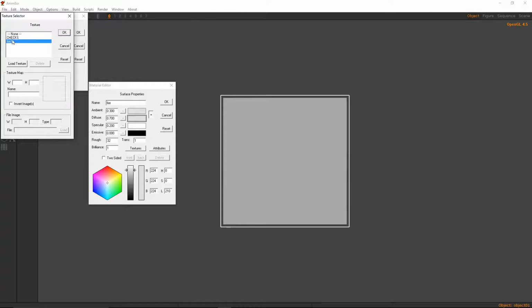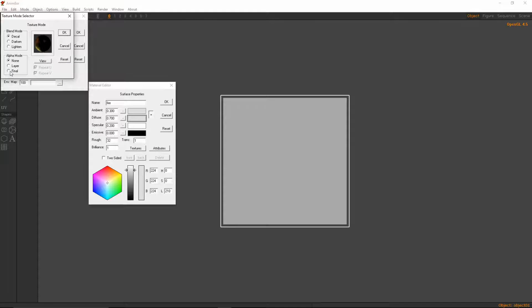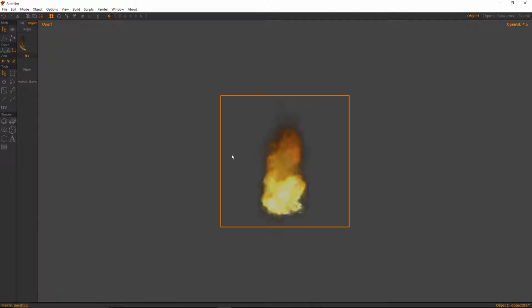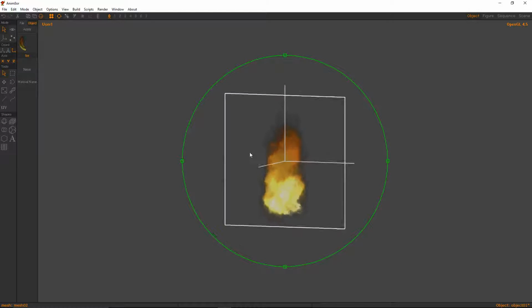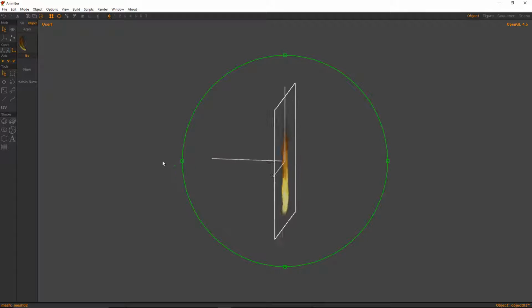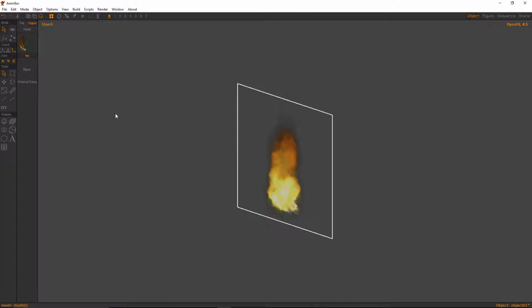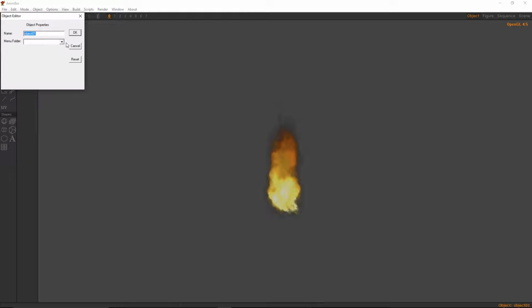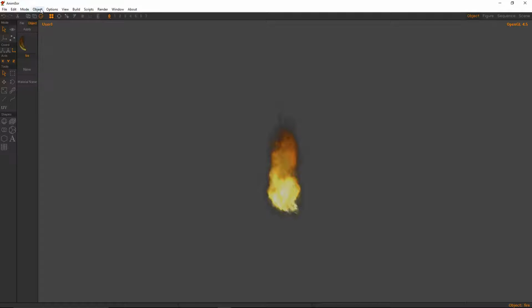I'm going to set up the material and apply it to the object. So there is our sprite. It's a plane, a 2D plane in 3D space. You can actually apply the animated textures to any shaped mesh. I'm just using a 2D sprite because it's easier to use as an example. So let us go ahead and name this object fire, and we can make a sprites menu for this to fall under. So now it's under sprites, fire.